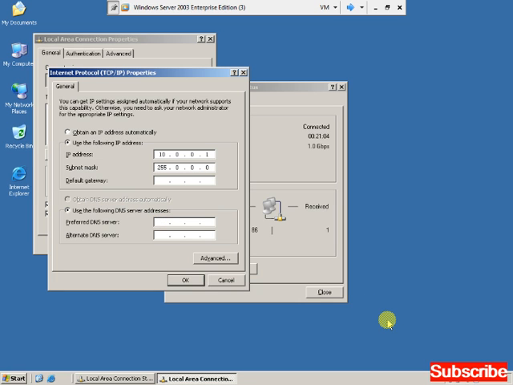So when you install the DNS server, that computer's IP address is going to be mentioned here. We have already installed and configured the DNS server on the same computer, so here I am going to mention the same IP address, that is 10.0.0.1, because the DNS server and Active Directory are going to be installed on the same server.